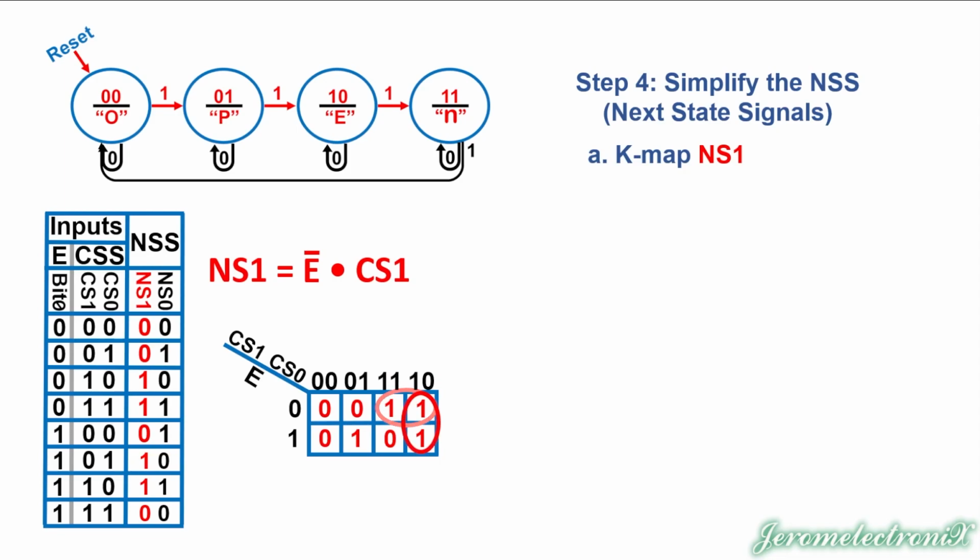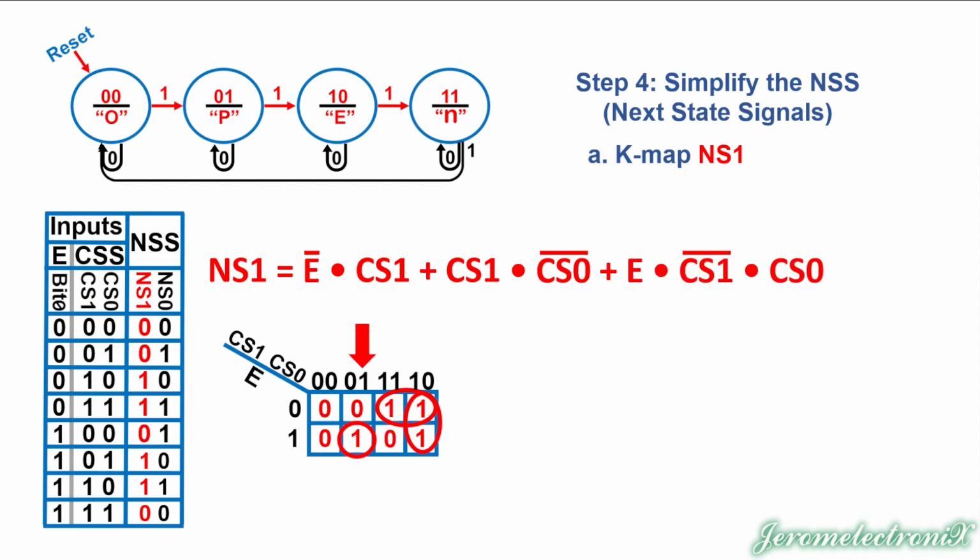The next implication I'm going to do is this one. These two ones cancel everything out on the side. That cancels out E, but we have to keep both CS1 and not CS0. We're going to add that to the first implication, canceling those out, adding those two, and now we've got 1 left. That's kind of cantankerous because we can't cancel anything. We have to keep not CS1 times CS0 times E. So there's E times not CS1 times CS0. But now we have the whole thing done, and there is our simplification.